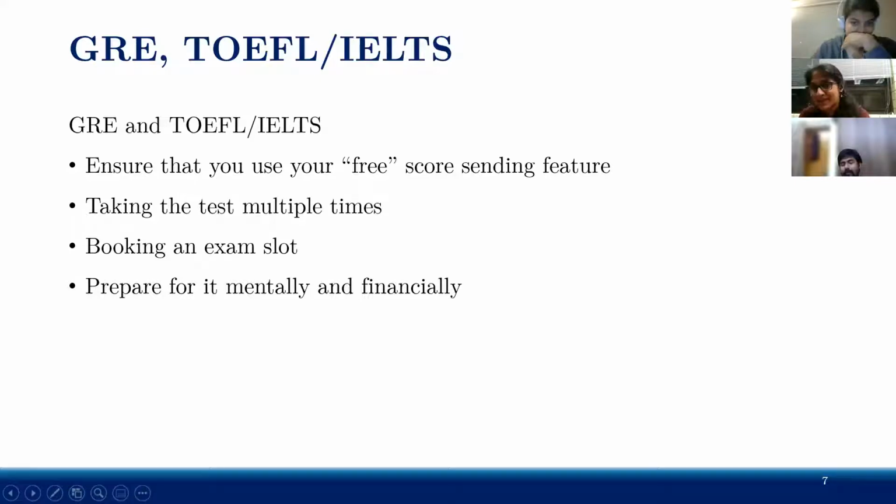Financially, I'm not sure if all of you would be able to afford the burden of applying to these universities. I will not lie, it is expensive. Every application is going to cost you $200. That's a lot of money, coming in most of our cases from our parents' pockets. So you have to be mindful of it and think about how you're going to spend it. At least it was a concern for me.